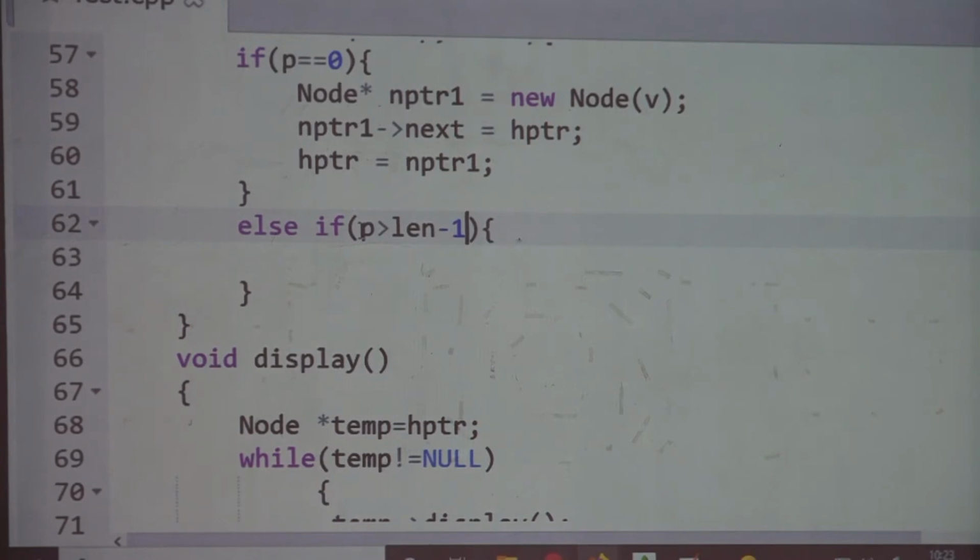The last viable position for me to insert is length minus 1. After that I cannot insert. So if P is greater than length minus 1, what should I do? Give up. I should say cout: not possible to insert, or insert out of bounds. That is how we normally report that.